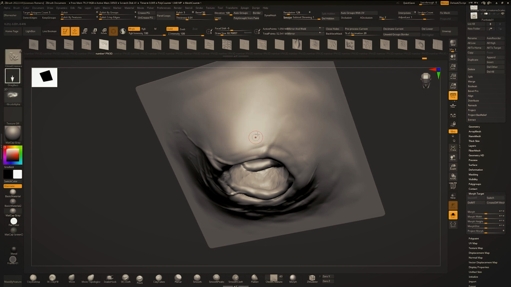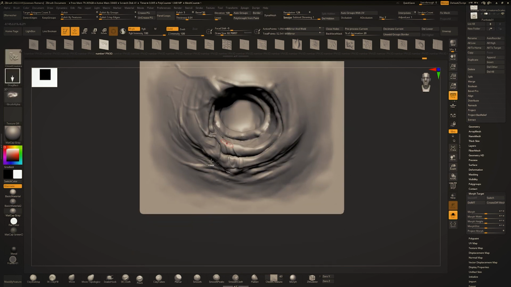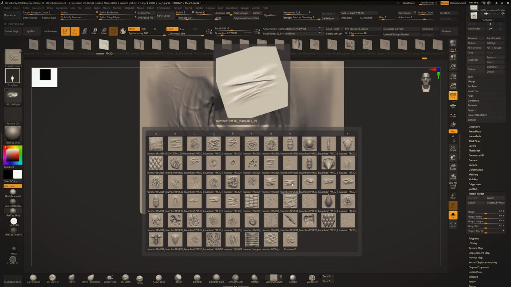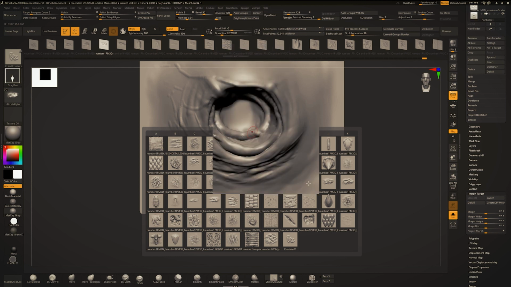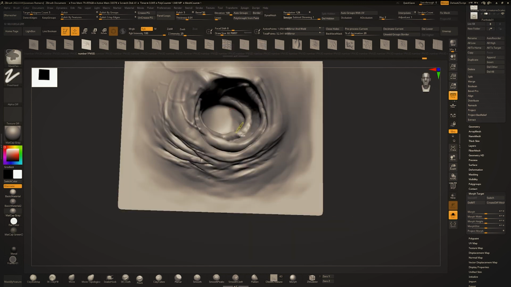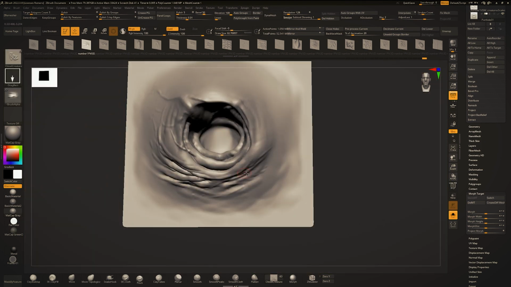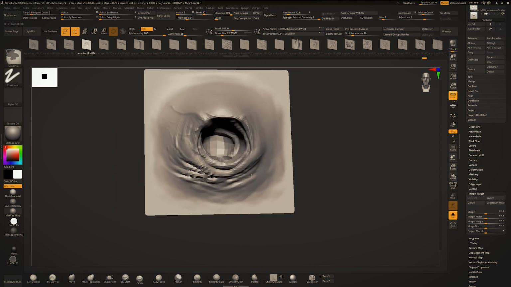I rarely use that one because it's a bit too particular for me. I like this one. That was inflated actually, but it seems to hold up all right. Ooh, that looks quite good.